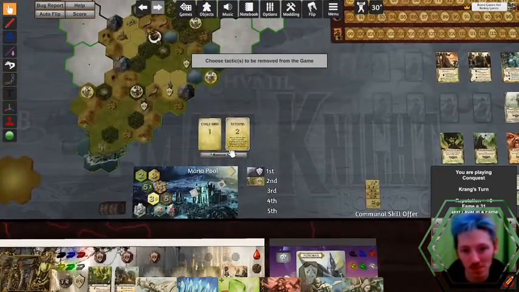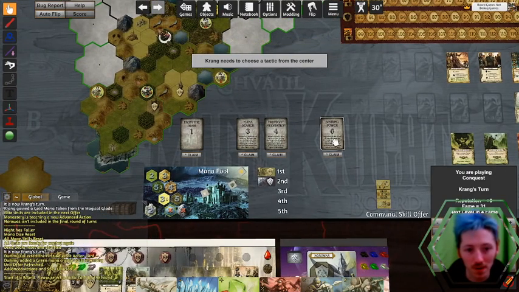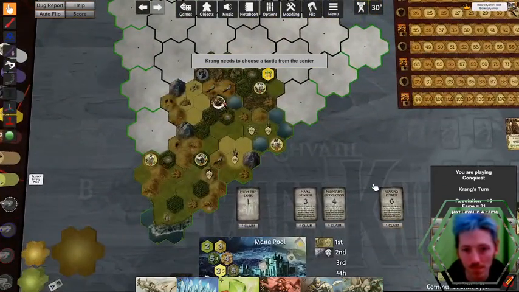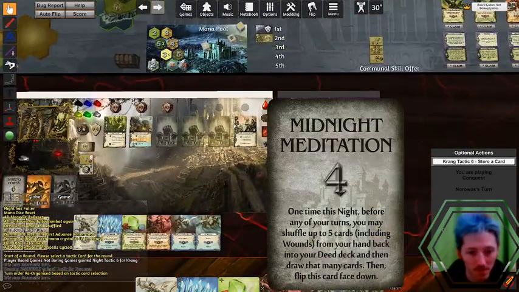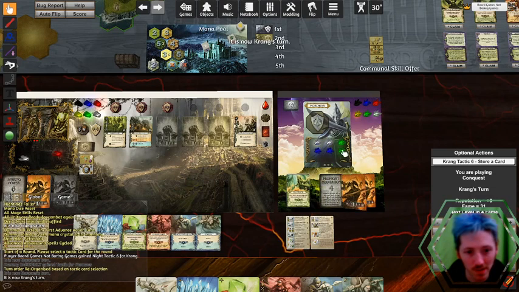Choose tactics to be removed from the game. Off they go. What are we going to go with? I think sparing power. Yeah, let's go for it. So we're going to go last. Dummy player takes Midnight Meditation, which is okay. Dummy player first then. Green, he gets 2 more cards.